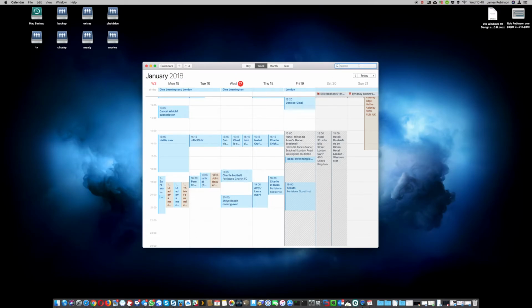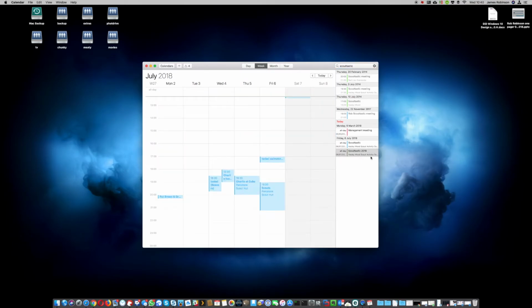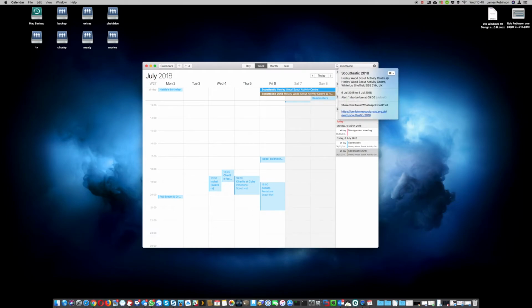If I do a search for, as an example, Scout-tastic, which I know is happening later this year, I can see the event here. There it is. So it's a number of days. Again, if I double click on that event, there's some simple information within that, and that's because we haven't populated that event with the full details yet, because it's a while away. We've got placeholders for lots of events throughout the year. You'll see things like the group bonfire, which is scheduled for late October, I think, this year.